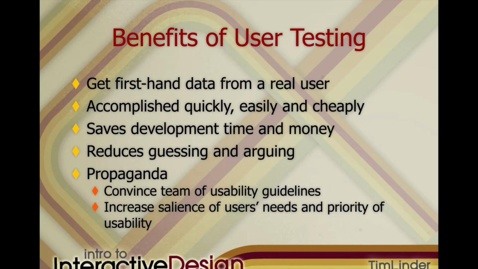When you do user testing, you save development time and money. You don't go through the entire process of building out your entire web application only to find out that it's not usable. It removes the guesswork and arguing that can happen within a team as you're trying to talk through different solutions. And then sometimes it gives you propaganda. It helps to convince larger members of the team of usability guidelines, and it increases the importance of the user's needs and the priority of usability over things like personal preference in a design process.